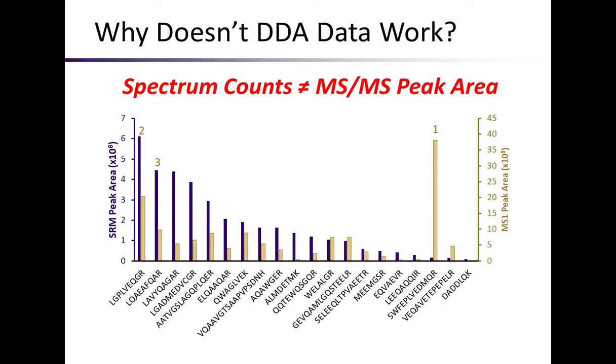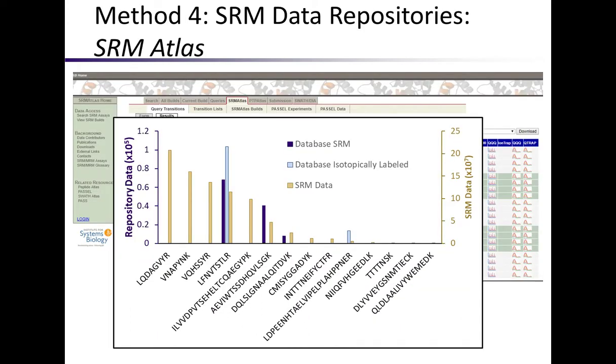And so, well, why don't we just use SRM data to populate SRM transition lists? So we can do that. There's actually, from the same makers of Peptide Atlas, SRM Atlas. And this is a repository for SRM data. Okay? And this is great. You can use it. The one issue that you might come across here is that in the repository data, even though it might correlate pretty well with SRM data collected on your instrument versus my instrument versus Phil's instrument, you might be missing some data, right?